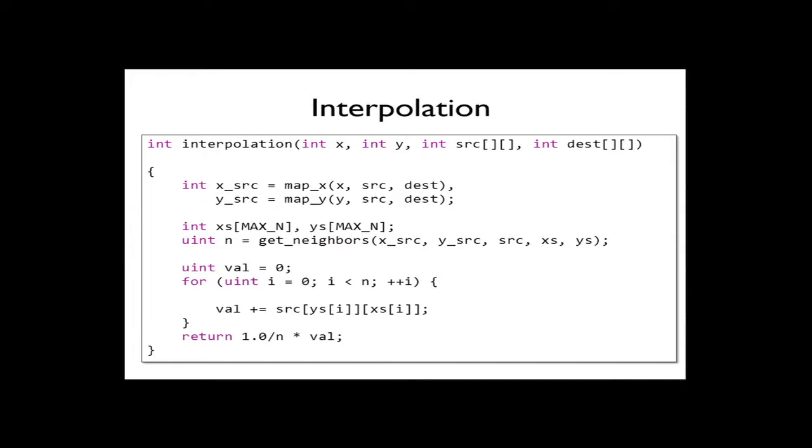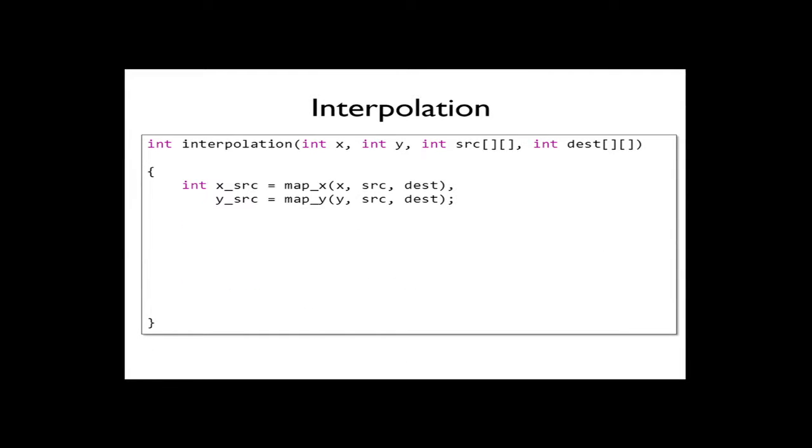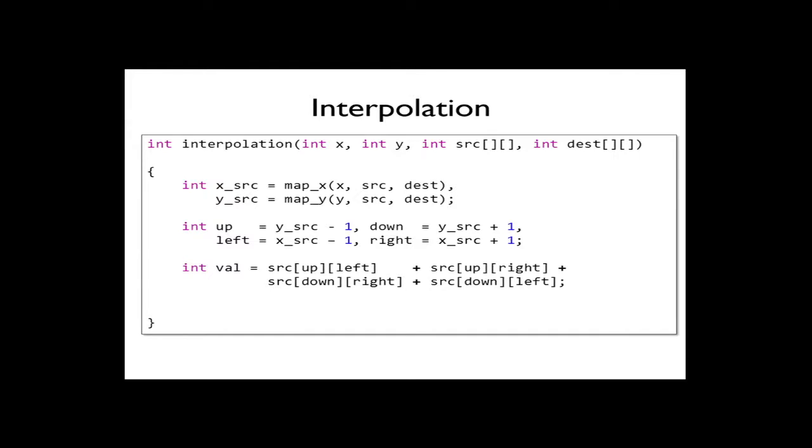Look again at interpolation. And here I'm going to simplify it a little bit in the sense that we're still going to have this map step. But now what I'm going to do is simplify this neighborhood. So we're going to look at 4 neighbors. If I have a pixel here, I'm going to look at neighbors here and neighbors here. And of course, there are a variety of different ways of doing these stencils, but this is a way that leads to easier code to talk about. Once I have my neighborhood, again, I'm going to sum them up, and then I'm just going to average them together.